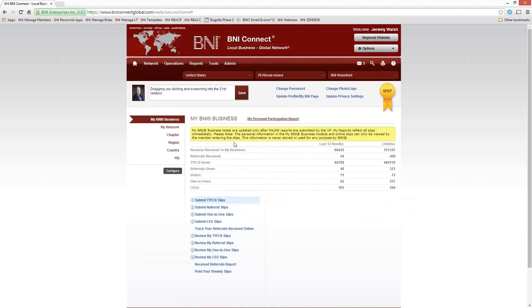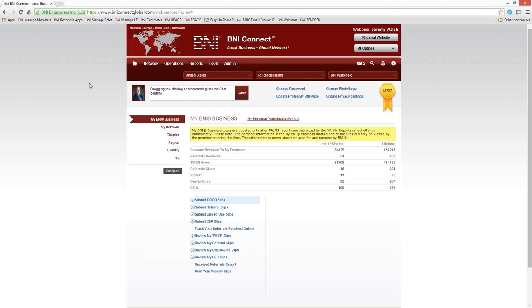Excellent. So what I'd like to do now is go a little bit deeper than just this home screen and take a look at a couple of other things in the system that you may not know are there. You'll notice at the top there are a number of different menus along the top of the screen. A lot of people say, I don't know where to find things. I'm not really sure what all those menu items mean.